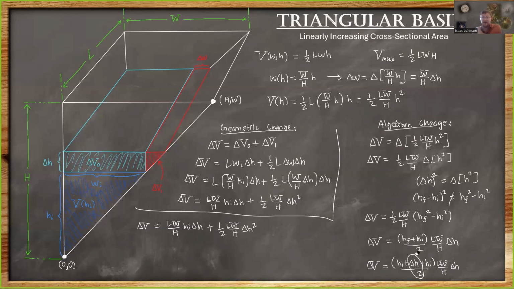Well, why do the algebraic way at all if they give the same thing? It's just a different way of thinking. Different way of thinking. I also think it actually brings up a really interesting perspective. Notice over here, what do you think would happen as delta H gets very small?